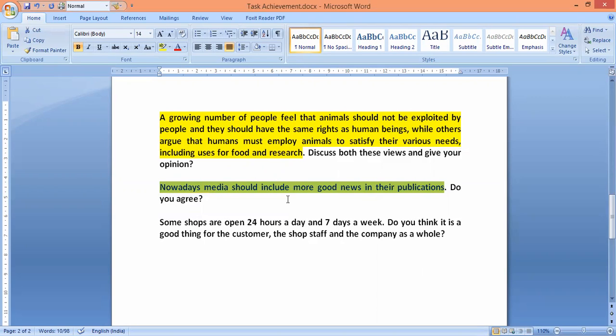So this is an idea for you. If the question in itself is very big, you don't need to give a background statement. But if the question is very small, then it will be a good idea to give a background statement, so that your introduction has at least 50 words.